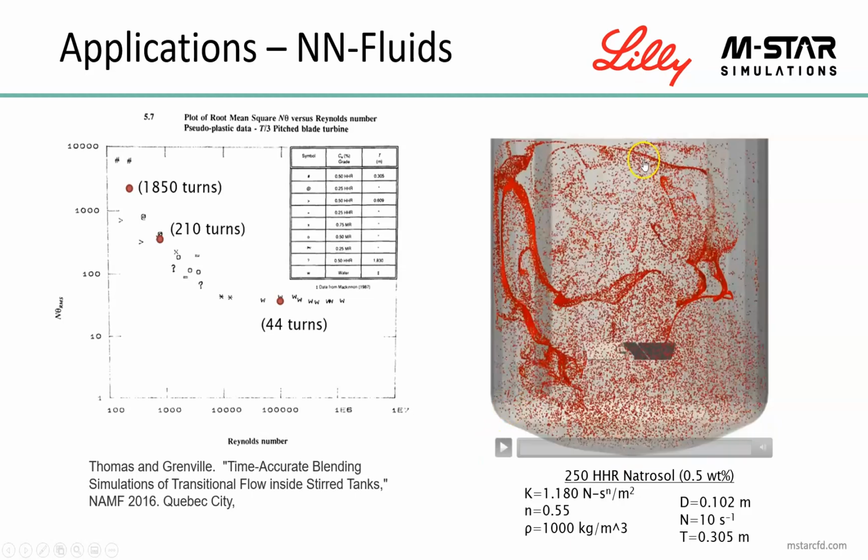So if I'm mixing the system, as it were, the mixing physics would be complex. I'm going to have laminar flow at the top, turbulent flow at the bottom, and that's going to lead to a blend time that may be inconsistent with either fully laminar or fully turbulent systems. So let's watch this in action.